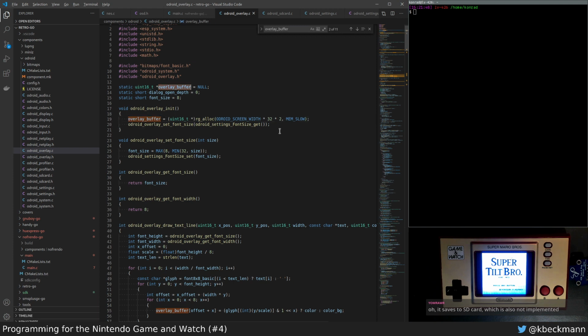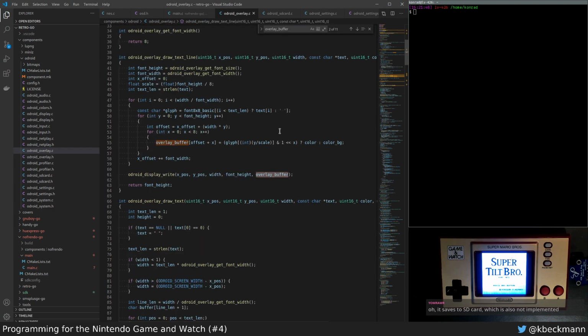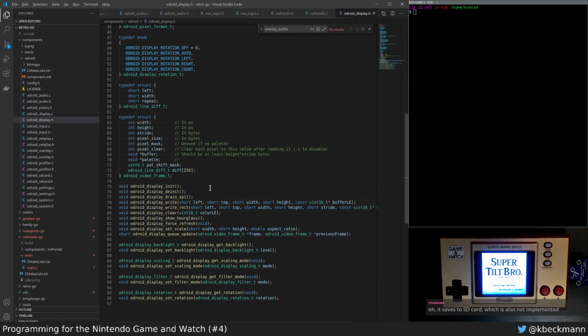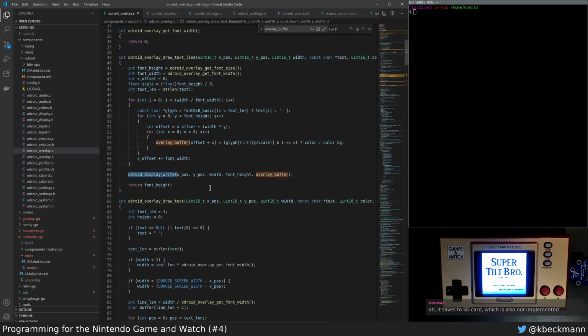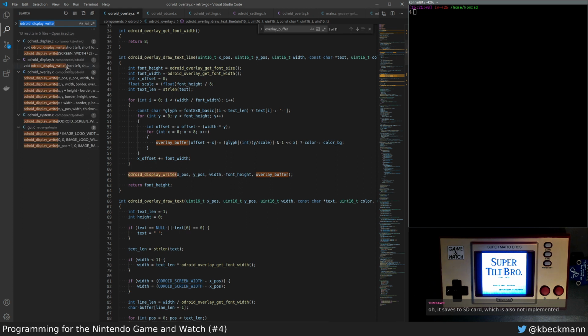I'm guessing the reason is that they can write one full line of text, commit that, and overwrite it on top of the frame buffer. That way they don't have to keep two separate frame buffers in memory, which is kind of smart because wasting memory is not good if you don't have a lot of it.